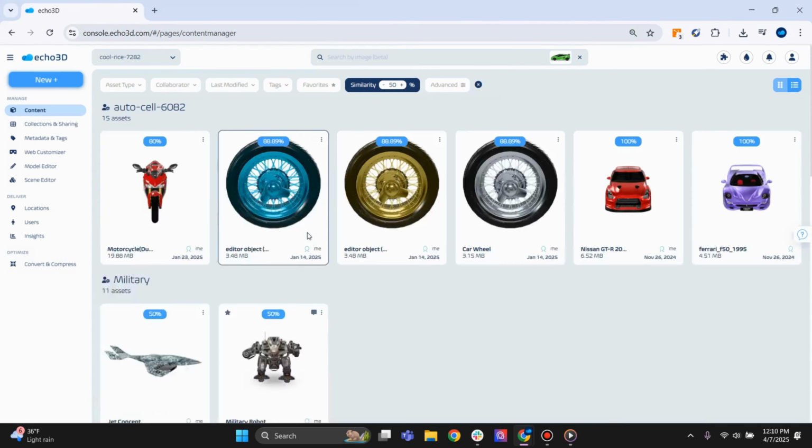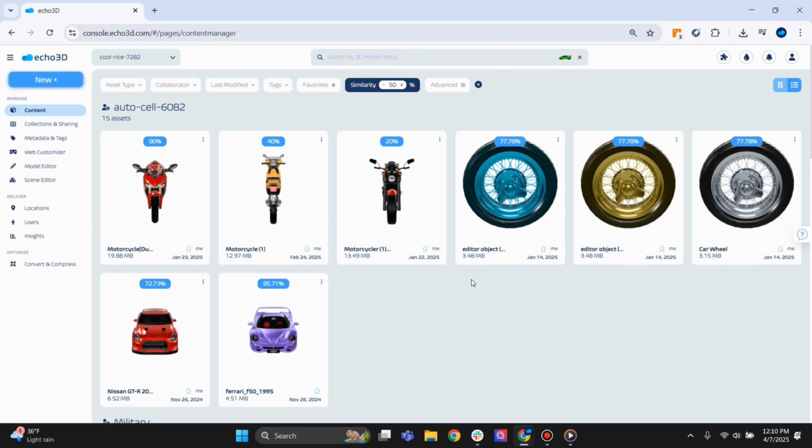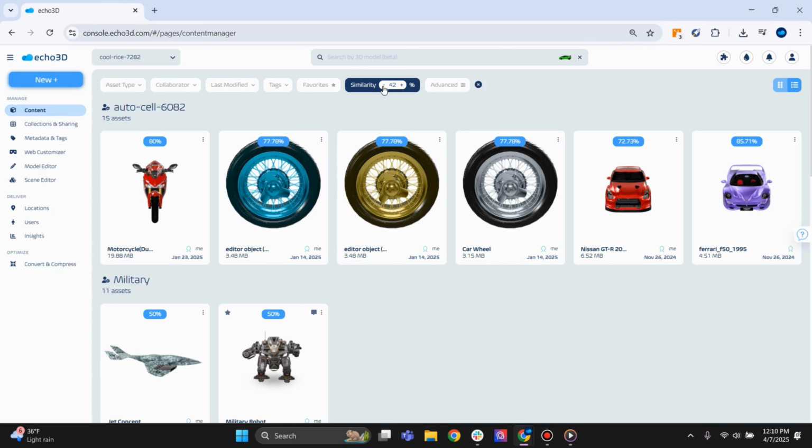For search by model, you can click the 3 dots on any 3D asset and hit Find Similar. Just like searching by image, the results will show all 3D models and image assets that have at least 50% visual similarity to the searched asset. You can also redo the search with a different minimum similarity. This tool is very useful because it helps teams remove redundancies from their 3D library, it saves on storage, and helps you find relevant style-matched 3D assets.